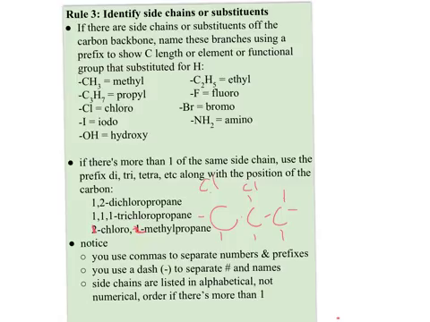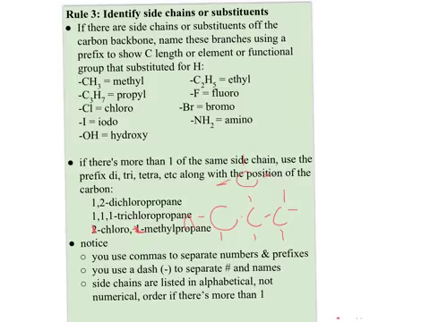If it said 1,1,1-trichloropropane, then I know that I actually have 3 chlorines all on this end carbon, on the first carbon. And then finally, 1-chloro-2-methyl is letting me know that I've got 1 chlorine on the first, and then on the second carbon, I have another carbon branching off with its 3 hydrogens attached as well.